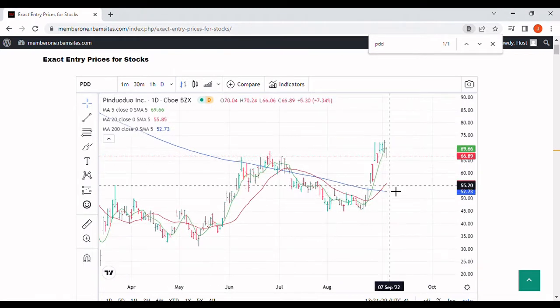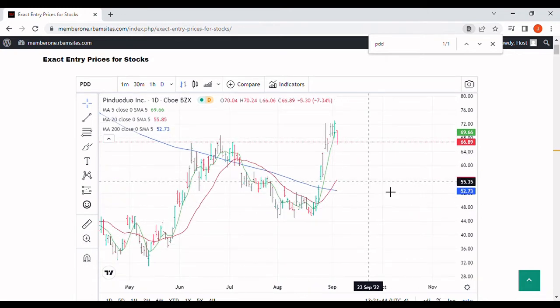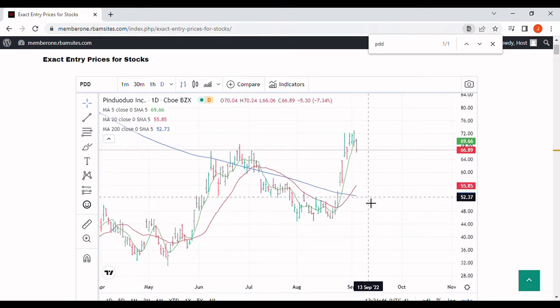Now today, we're down, I'm looking at a different set of numbers, but we're down $5 today on volume of 11 million shares. Normal volume is about 13 million shares, and so we're down quite a bit today on this stock, but that's no big deal. It's gone up quite a bit in the last 2 weeks, and you can expect to get some kind of a little sell-off here. What we need to see is this stock come back down to around here at 61-ish. Its low today is about 66, and get some support at about 61 off the 20-day moving average.